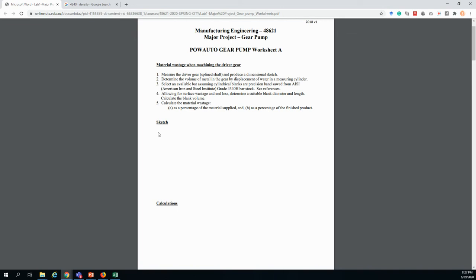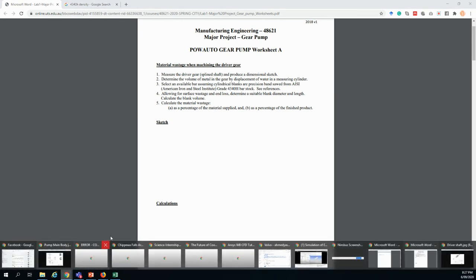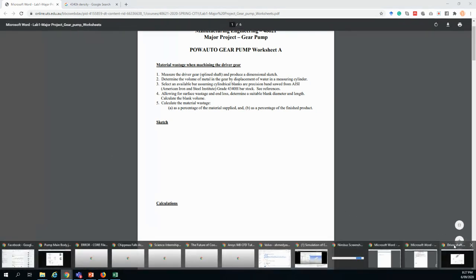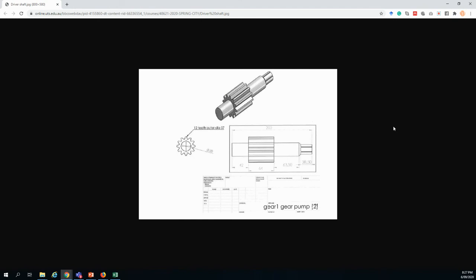Now, for the other part I have, which is the shaft itself, I'm not going to bring water in the lab. I don't have to do the measurement of each single part and do the calculation for the volume. What I can do is put this part on the scale, find its mass.